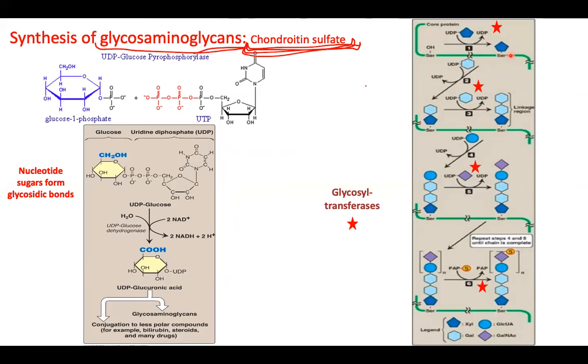So, remember the revision from last part, I told you that for my protein core, the specific amino acid that needs to attach to the sugar is the serine amino acid. And then I want you to tell me what was the sugar that needs to attach to the serine. The xylose. Exactly, xylose. Once I add in the xylose, you need to add 2 more specific sugars. It has to be this sugar. What is the name of this sugar that I need to attach to my system?